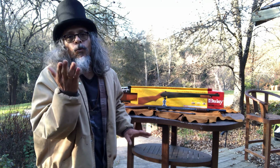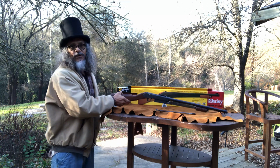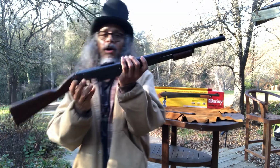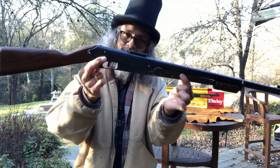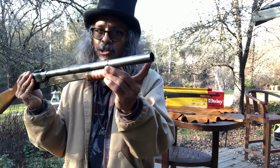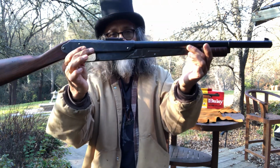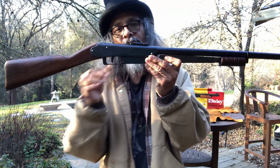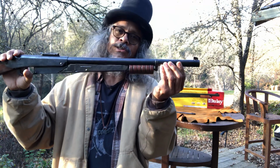So what we have here is what some call a third variant. Other sources place this as a sixth variant. This gun was bought at a premium from Dennis Baker over at Daisy King as a 1917. Now, this variant has the short throw and the non-adjustable front sight. The variant we are looking at was produced between 1917 to 1926. And by 1927, the easier to cock long throw lever was introduced.